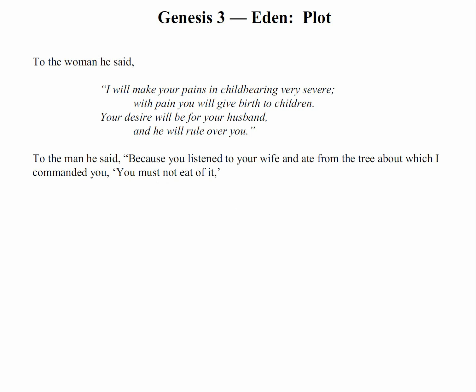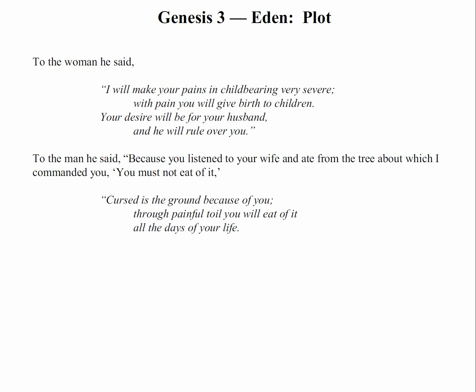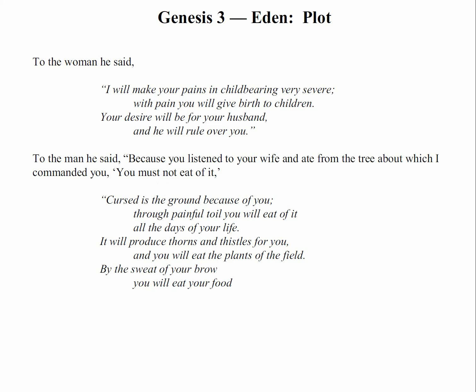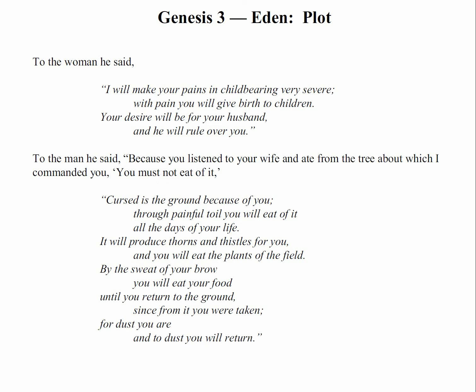To the man he said, "Because you listened to your wife and ate from the tree about which I commanded you, you must not eat of it. Cursed is the ground because of you. Through painful toil you will eat of it all the days of your life. It will produce thorns and thistles for you, and you will eat the plants of the field. By the sweat of your brow you will eat your food, until you return to the ground, since from it you were taken. For dust you are, and to dust you will return."